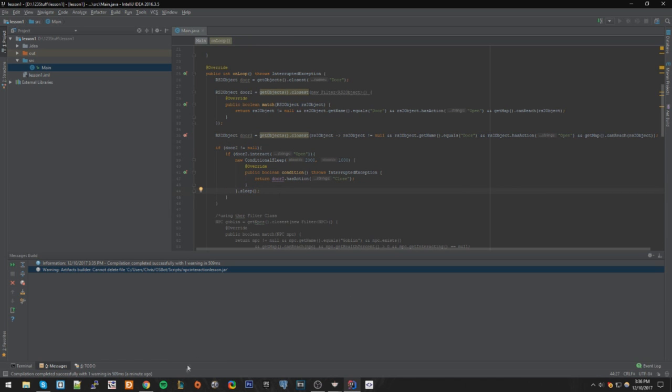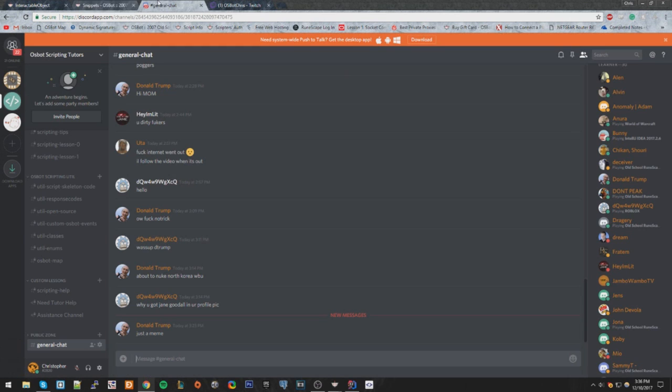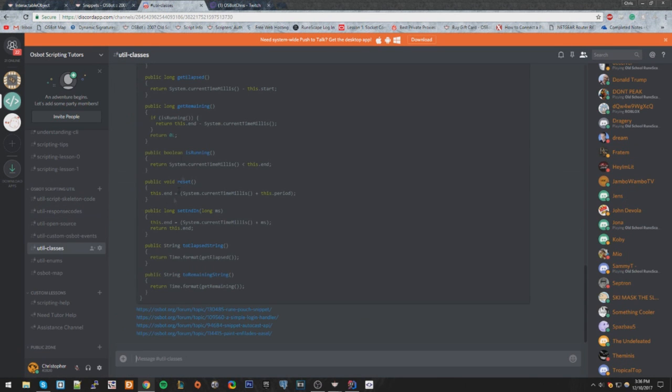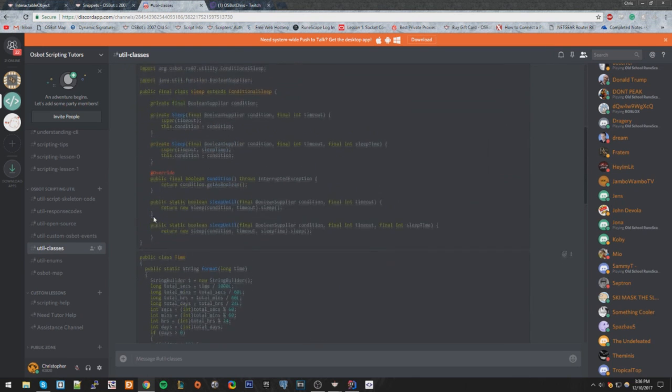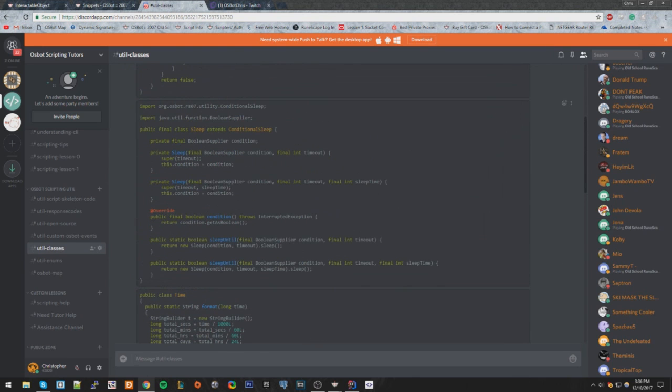Like if you have a custom sleep class, which I have labeled under our util area, I have a custom sleep class here, where you'll use a lambda expression using Boolean supplier, where you would do sleep, or actually like this, new sleep, so sleep until.